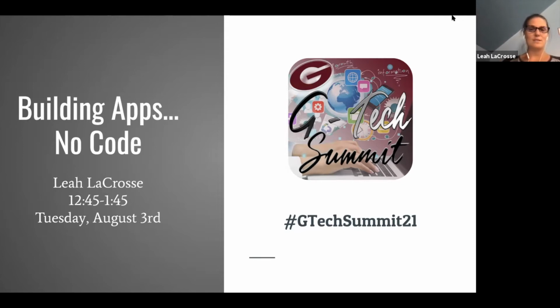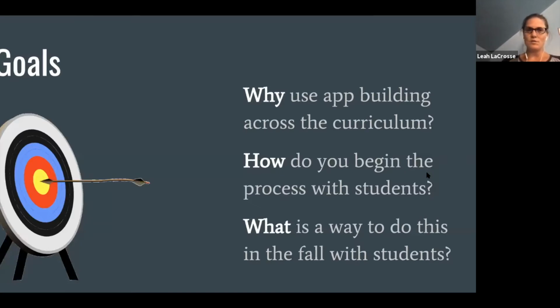But this is talking a little bit about building apps without using any code with students. So I do have three goals for this session. One, I'd like to share my reasoning in why I would use app building across the science classroom and across other curriculum. Two, how you could begin the process with students, even if you don't end up developing an app at the end. What are some of the beginning steps that you could go through? And then if you're really interested in doing this in the fall, what's a really cool way to get started that's free, easy to use, and has good results? So I'll go ahead and try to hit all those targets.